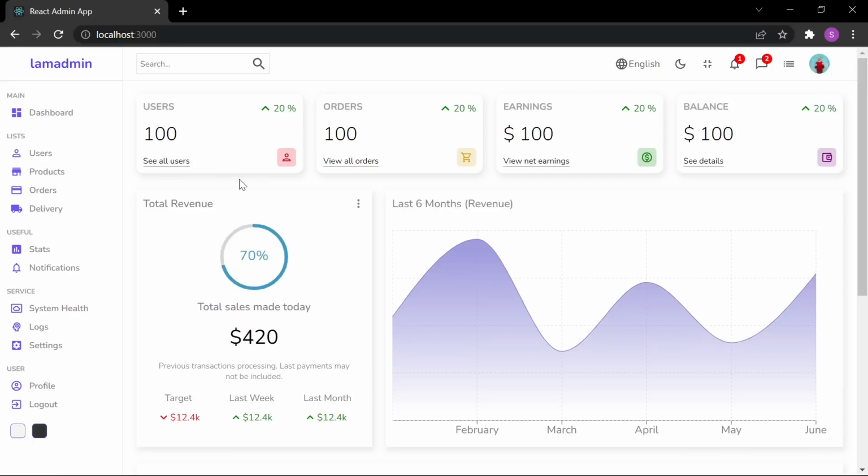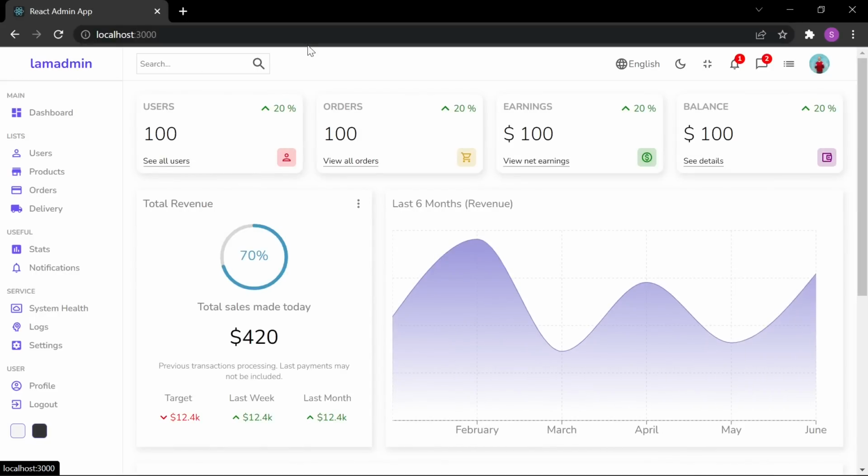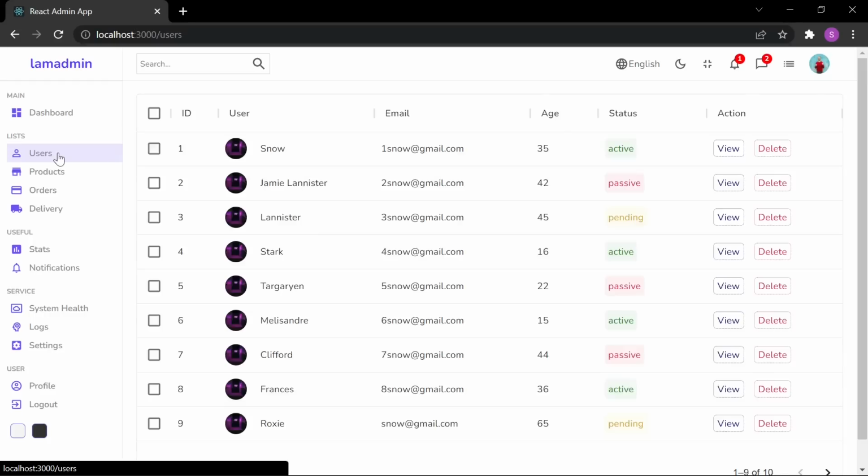Products. I'm gonna click and users page. I'm gonna click here, products page, and home page. Perfect.